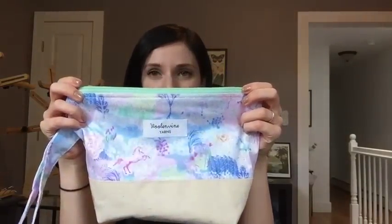But yeah, I had a lot of fun making that one. This one will not be for sale tomorrow, but in the future. I ran out of lining, so I think if not this week, next week I will have some of these in the shop. So excited. So that is what I have coming down the pike for tomorrow's update, and I hope to see you guys there.